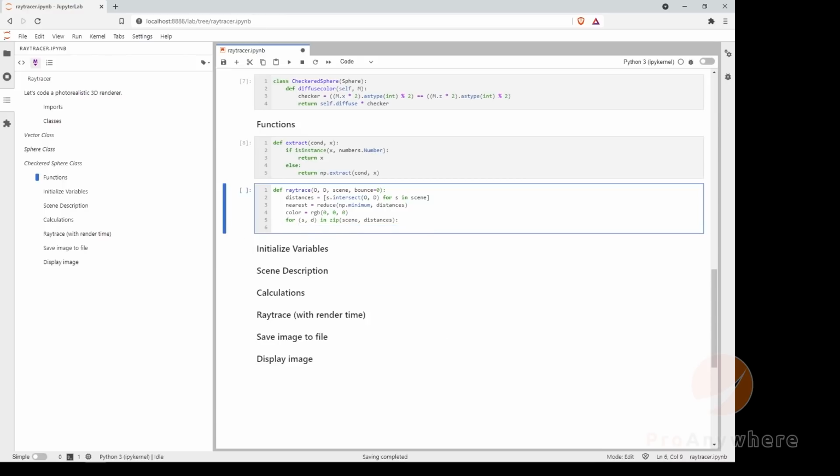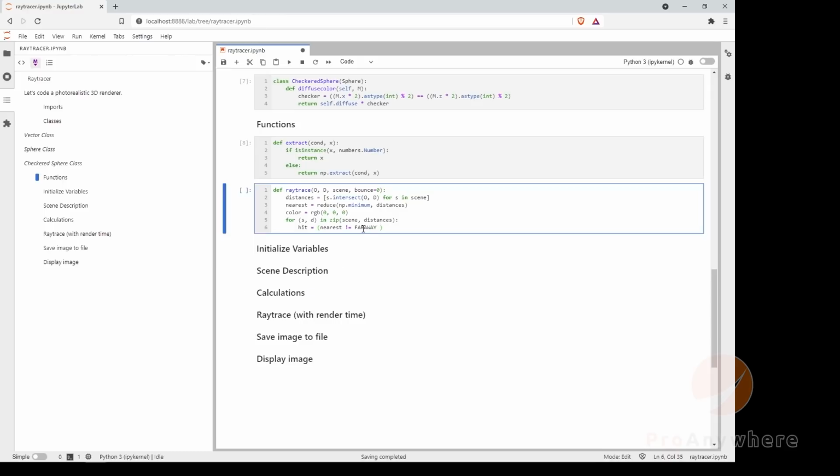Next, after we do the zip, we're going to check if there's a hit. So if the nearest, that up here, does not equal far away.